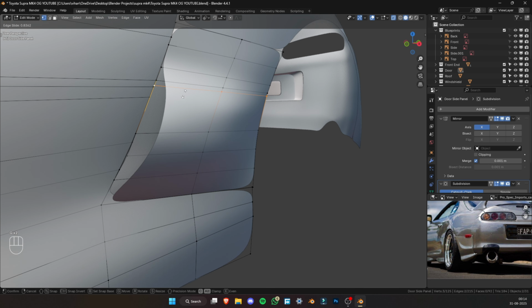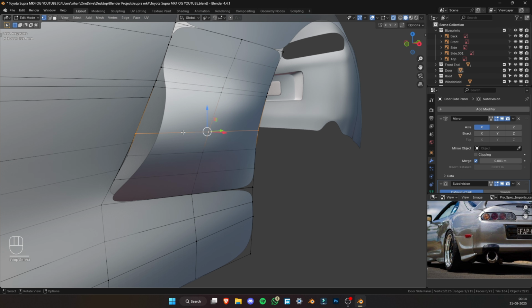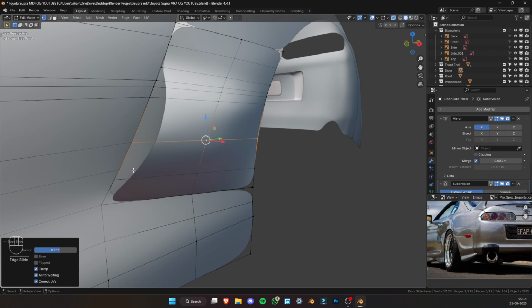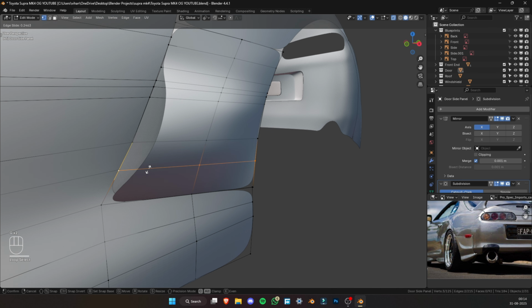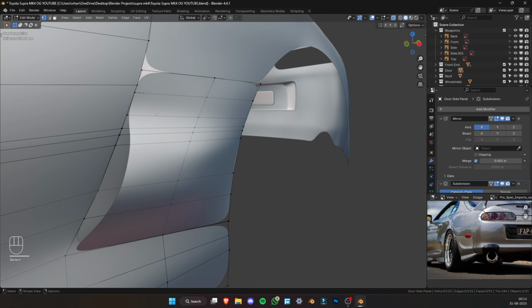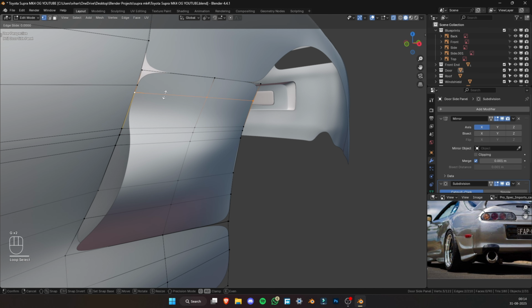So let's just align those enough. And if you find that you're lacking some edge loops, just go ahead and add them in. Don't need to worry about anything. Right? Add that. And you might find that some of them are extra, so just select them, X, and delete the edge loop. Alright? Here.